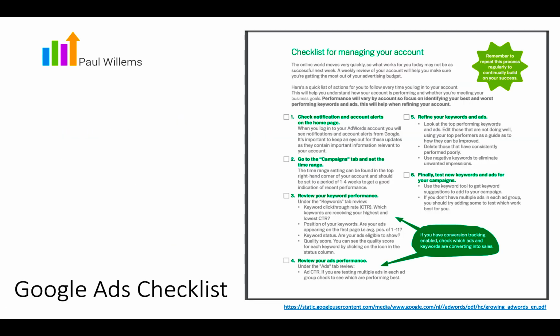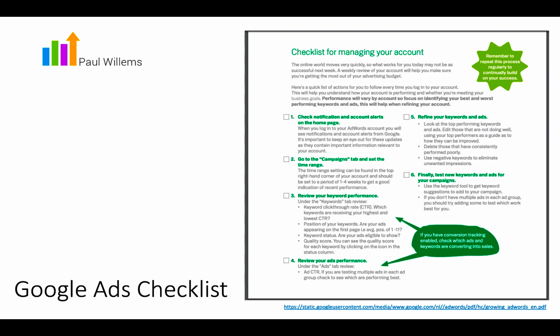So finally, we come up to a checklist for the Google Ads. Well, 6 points you need to consider. And if you are having a Google ad account running, please evaluate these points from time to time. So check the notifications and account alerts on your homepage. So once your Google Ads is running, Google will provide you with messages and Google will advise you, maybe it's better to get some more budget to a certain ad group, or some ad group is really running really good. Try to allocate some more money to this ad group, or try to allocate some less money to ad groups that don't do so well.